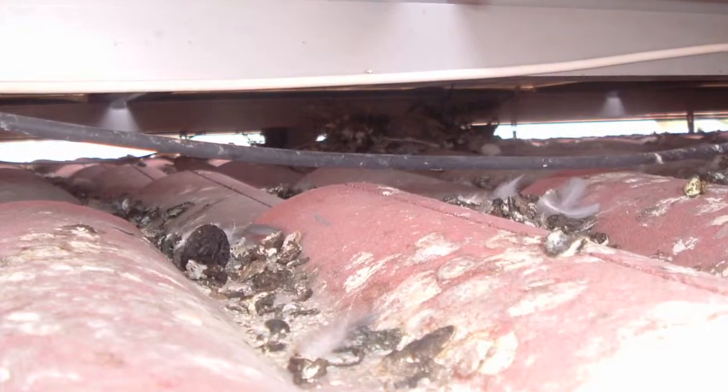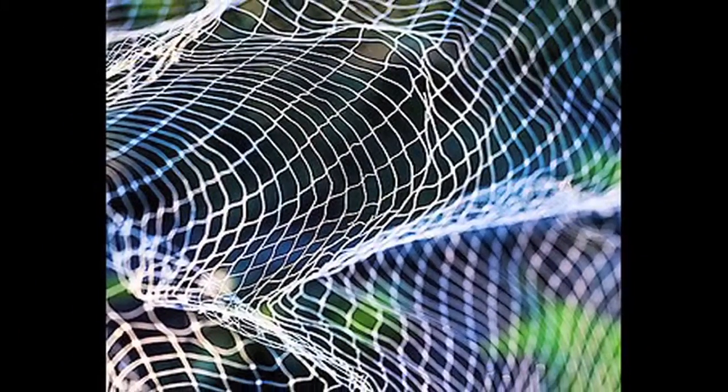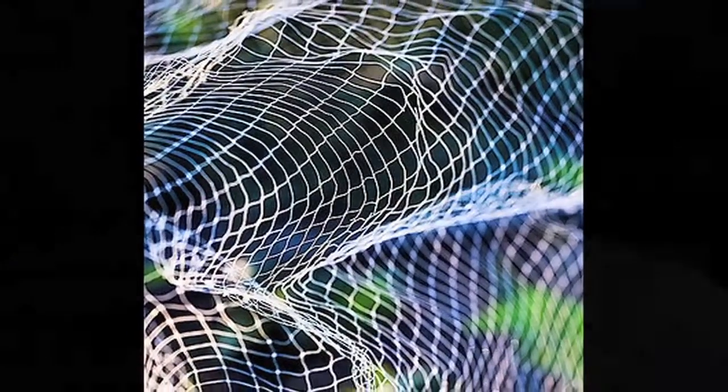There are a number of products on the market that attempt to block entry of birds and pests to get under the solar array. Many of those products unfortunately have a significant aesthetic factor that goes against their deployment. Homeowner associations typically don't like it when you install essentially chicken wire to the outside frames of these modules that are color mismatched. If they're not coated, they could rust, can fall off because they're not secured properly, or in some instances void the module warranty altogether because they're directly penetrating module frames and attached with screws and the such.